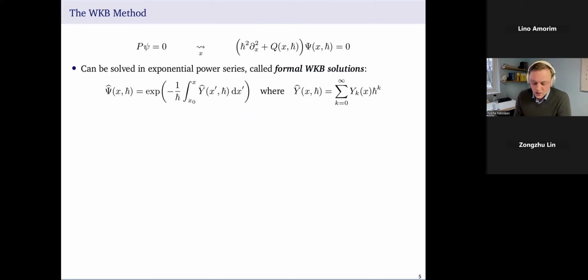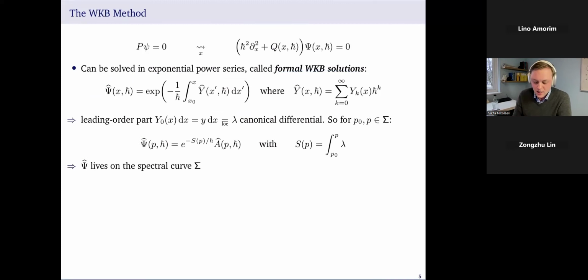Okay, anyway, so you plug this in, you compute, you get all your formulas for yk, and then you inspect what you got. The first thing you notice is that if you look at the leading order part, y0, this coefficient satisfies precisely the same algebraic equation as the linear fiber coordinate in the cotangent bundle, y, which I called little y. So in other words, if I look at this differential y0 of x dx, that is nothing but a local expression for the canonical differential on my spectral curve.